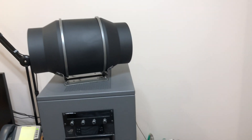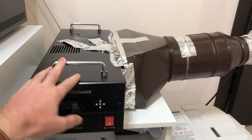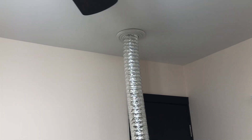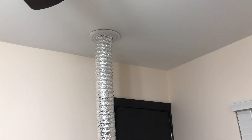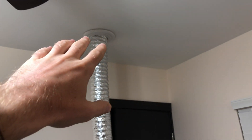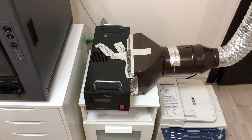You can always install the fan in the attic if it doesn't get too hot during summer. I was actually planning to install the entire chiller in the attic to keep it out of my room, but I figured that the chiller would overheat up there. During daytime in summer the attic gets to at least 110 degrees Fahrenheit — I've been up there and installed things, so I know how hot it gets. I don't want to kill the chiller.